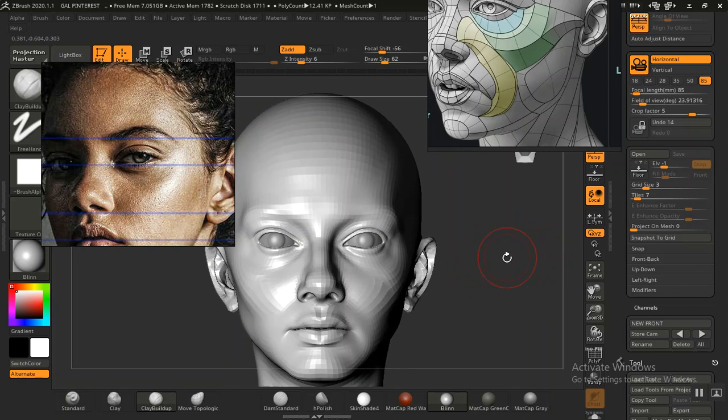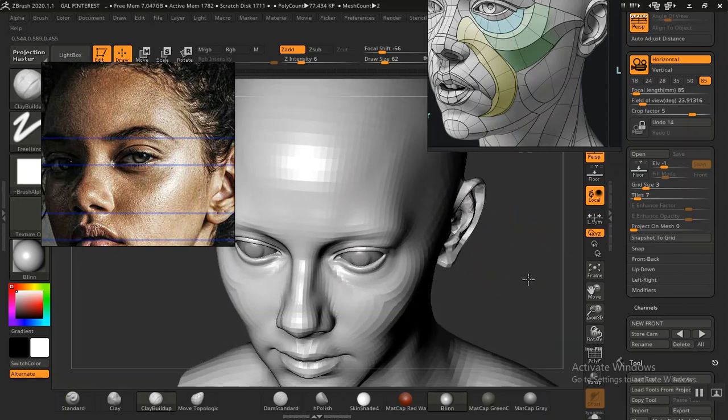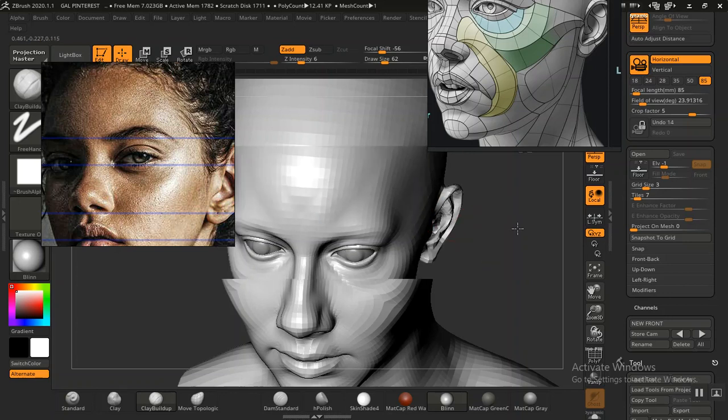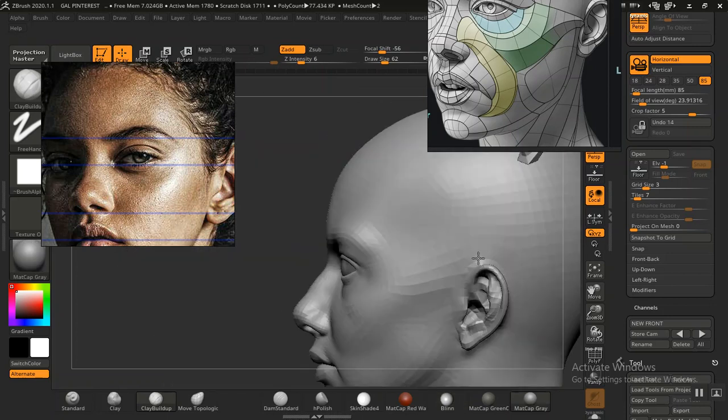Okay, let's see if we can build something in here. Let's see if that is too much or not.